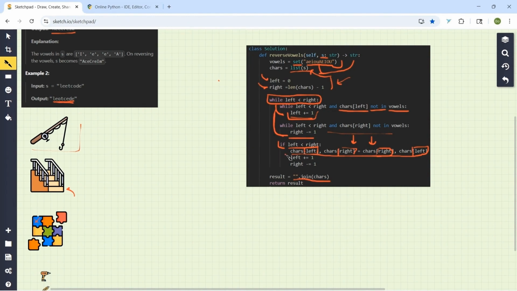And very importantly, don't forget, after you've swapped the characters, you need to move the pointers further forward. So you move them like this. Move the left pointer one character to the right and the right pointer one character to the left, so that they're facing each other. You see, using this approach, with plus equals 1 and minus equals 1.